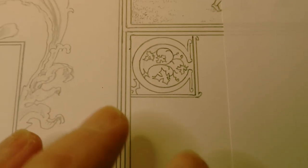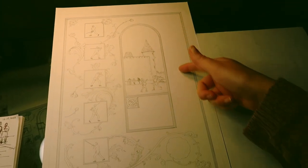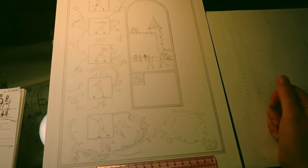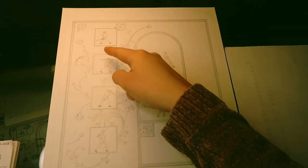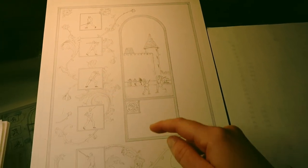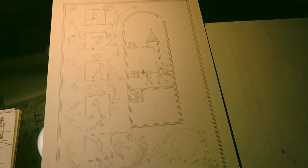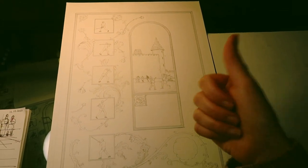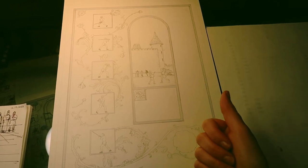It looks pretty simple now, but in the painting phase, I'll be adding tons of colors and details in it. And now for the rest of the piece. I have to finish this and draw the flower, and I am still seeing weird patches of empty space that are bothering me, so I might fill those in with more of that filigree decoration. We're at the last stretch of this drawing phase. I'm excited to finish this already.